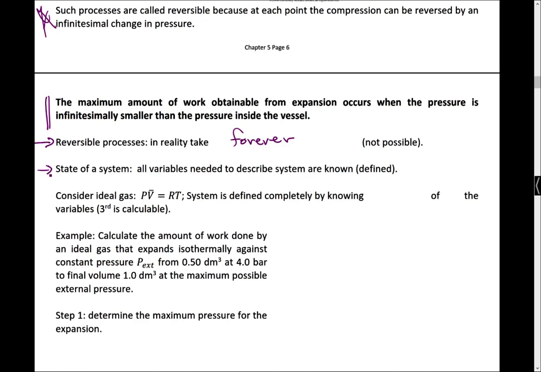Okay, just a little bit of an aside here. Because we're talking about an ideal gas, we can describe the state of the system using the ideal gas law. And if we look at this, what we see is that we've got three variables and a constant. So that means if I want to specify the state of my system, I need two of those three variables, right? And that's all I need in order to define absolutely where my gas is. Okay?